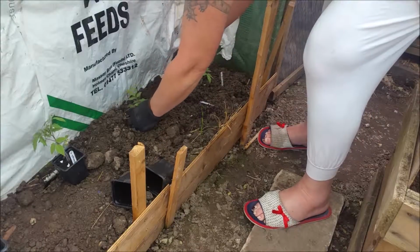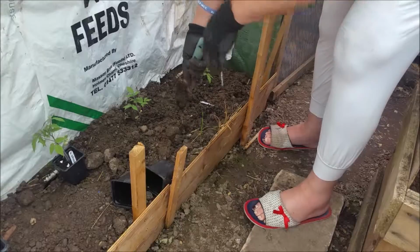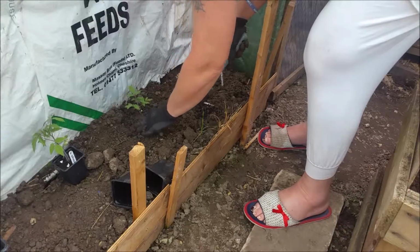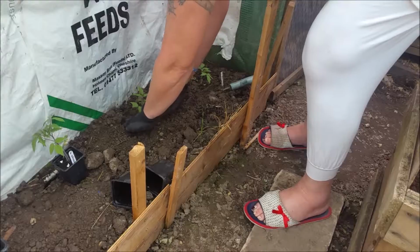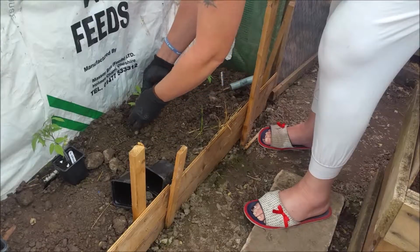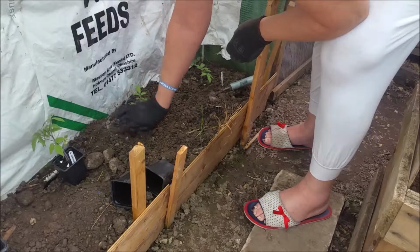The reason I'm putting this variety here is because it's at the bottom end of the polytunnel, which I don't tend to go down that much. So when they get bigger, hopefully get bigger, don't die on me, they're out of the way and I won't be pushing past them all the time.